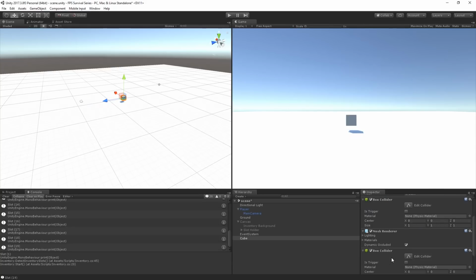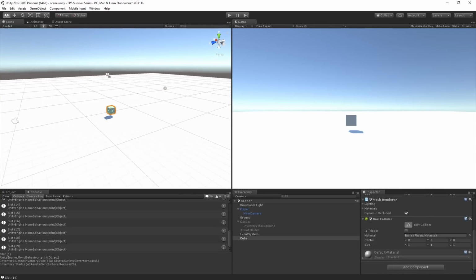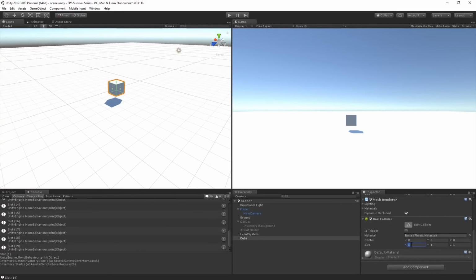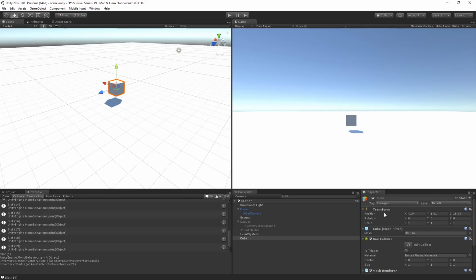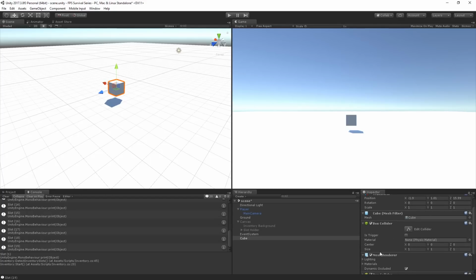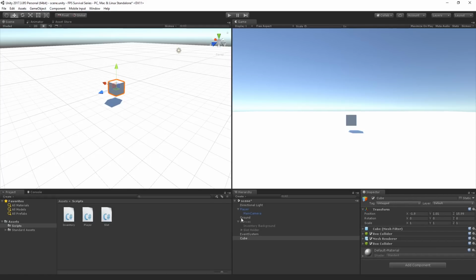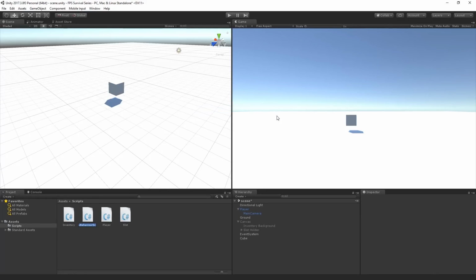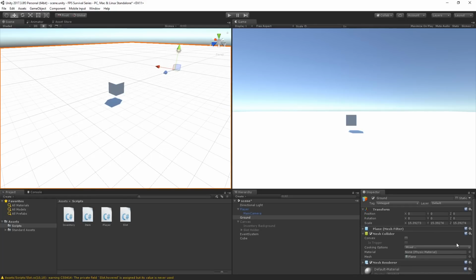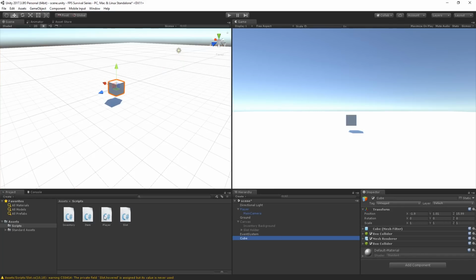We can add a new box collider to this and have it a little bit bigger than the normal. We can just set size to 1.5, 1.5, and then 1.5. There you go. And now we're going to uncheck the edit collider. We could either use a script for this. We can create a new C# script and call this Item. And we can drag and drop it into the new cube that we created. We can also rename this item. There we go.